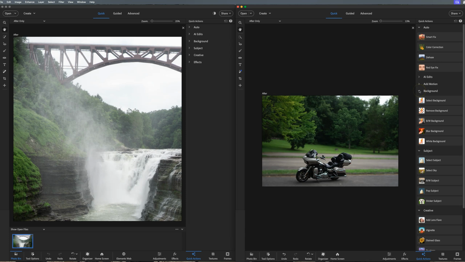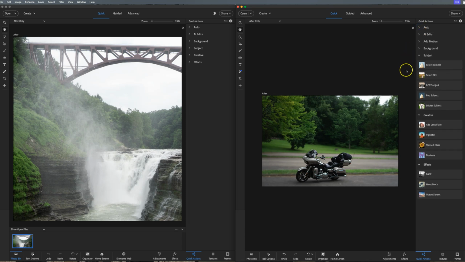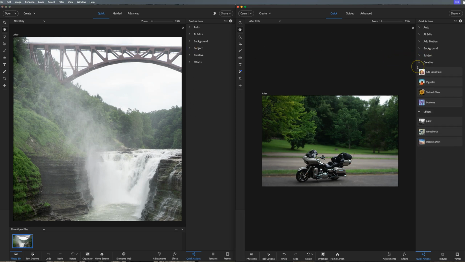Backgrounds, we looked at backgrounds. I think we did. Did we look at backgrounds? Nothing new in there. 5 by 5. They're both 5, so we don't need to have anything in there. Okay. Close this auto fix too. All right. Subject. Anything new under subject? Let's see. We got 5 by 5. Okay. I'm just counting the number of tools in there. Creative. Anything new under creative? No.